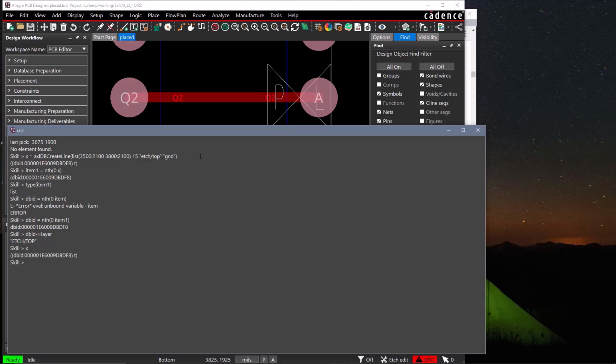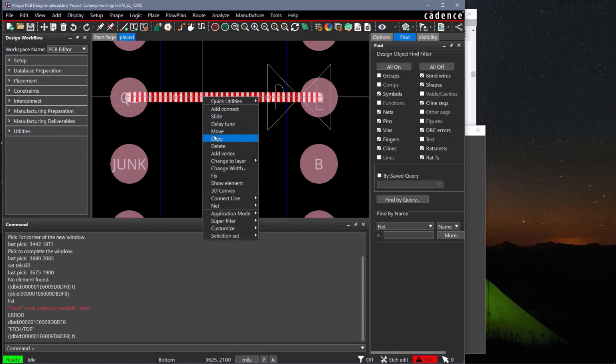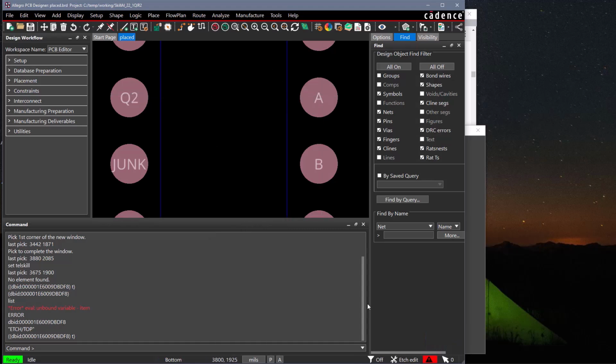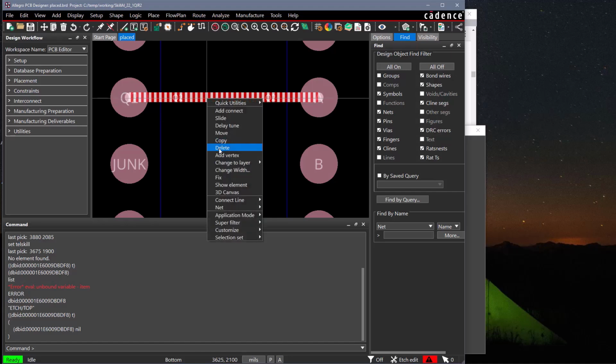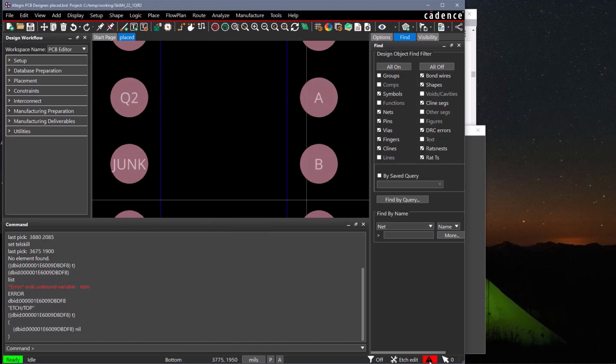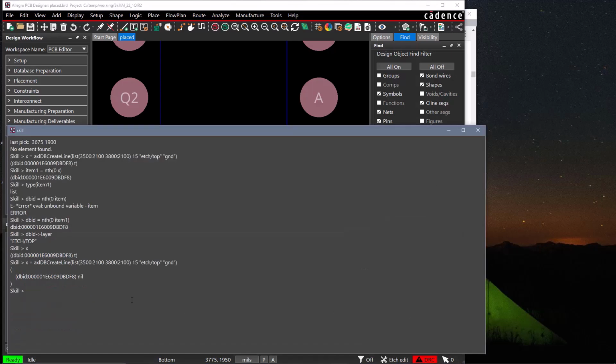We can also see that the second item in our return value is a T, to indicate that a DRC error was created, and we can see our DRC marker as well. When SKILL adds items to the PCB Editor database, it is using the standard constraint system. So, if you had disabled online DRC checking in the PCB Editor, then the second item in our return value would have been nil, to indicate that no DRC error was generated, even though our function call was exactly the same. Elements added through the SKILL API will always respect the PCB Editor connectivity model as well.